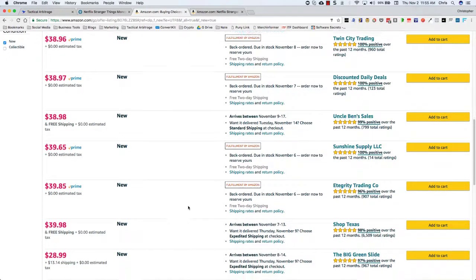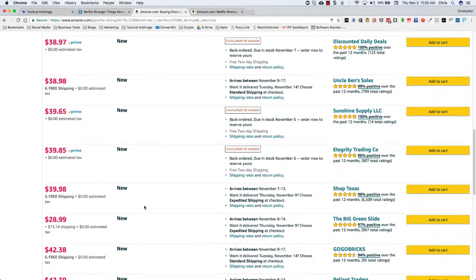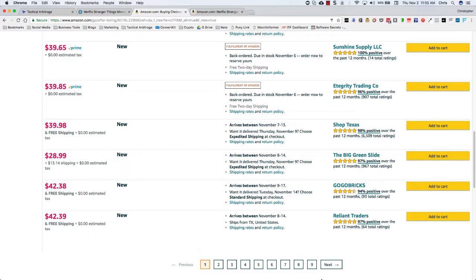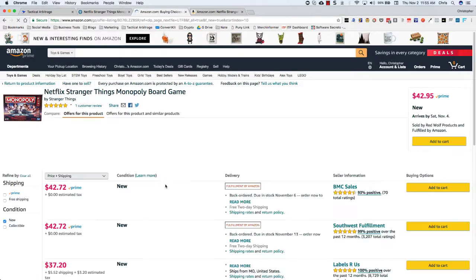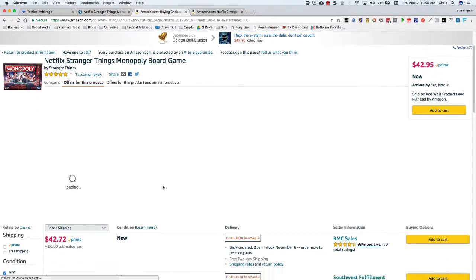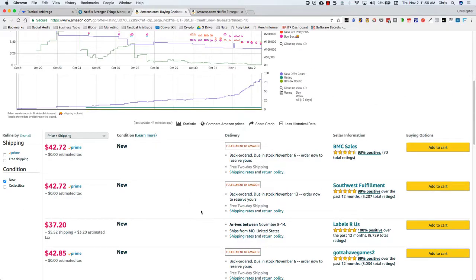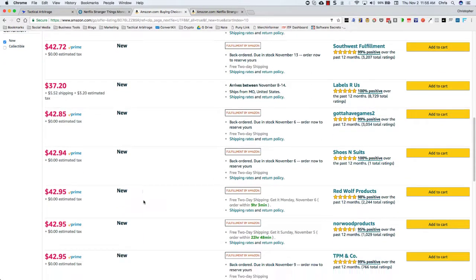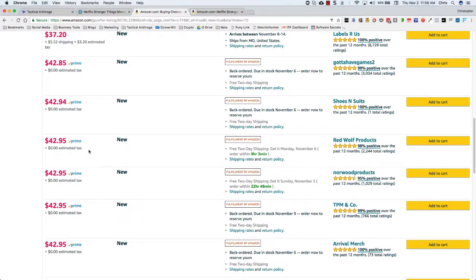More back ordered, not Prime. So you've got someone on page 2, realistically getting the buy box. Back ordered, back ordered. Here we go. This is the person getting the buy box. $42.95, 2-day shipping. They're in stock.